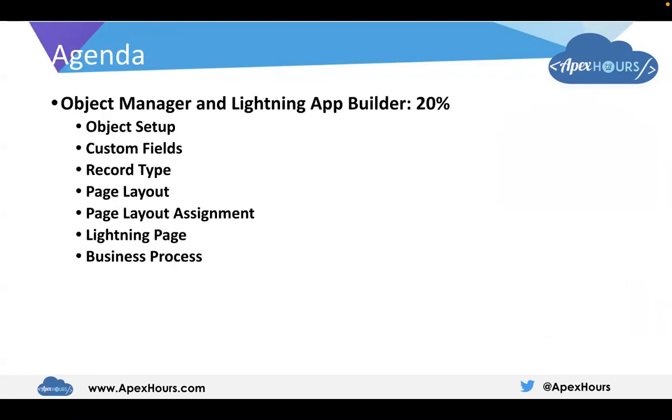So today, in our agenda, we will be covering Object Manager and Lightning App Builder, which has a weightage of around 20% in the Salesforce admin exam. In this particular topic, we'll cover some subtopics, which include object setup, custom fields, record type, page layout assignment, lightning pages, and business process.